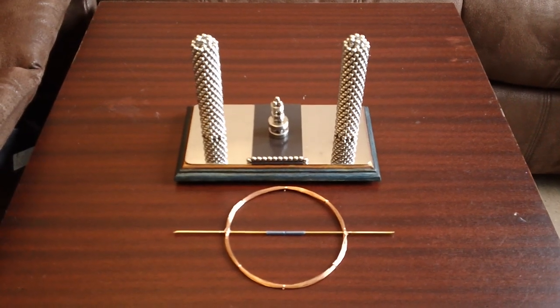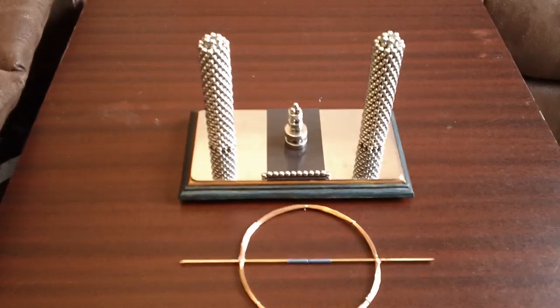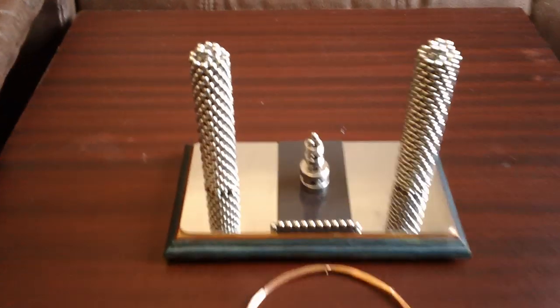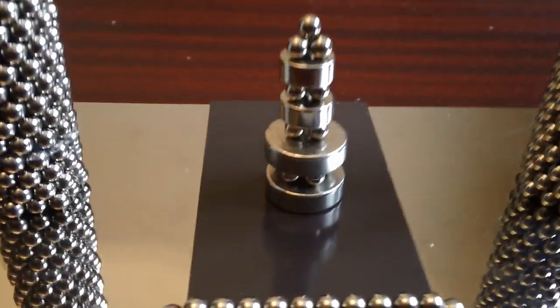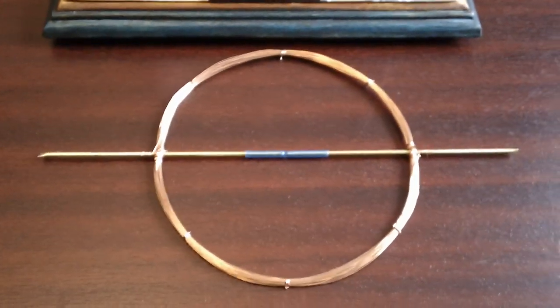Hi there, this is my new huge Buckyballs motor. It's maybe four batteries that are inside these pillars here. I've got a nice stack of magnets there, quite powerful. They're using Buckyballs as the pillars. And this is the coil.